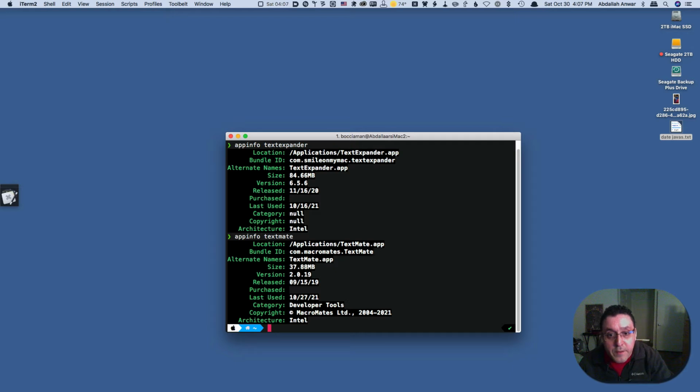And here, this time it does give you the category and copyright, and it gives you the architecture. So the architecture is if your Mac is an Intel-based Mac, which mine is, as you can see, or an M1 Mac, Apple architecture. So to install this, you would need to go to Brett Terpstra's website.